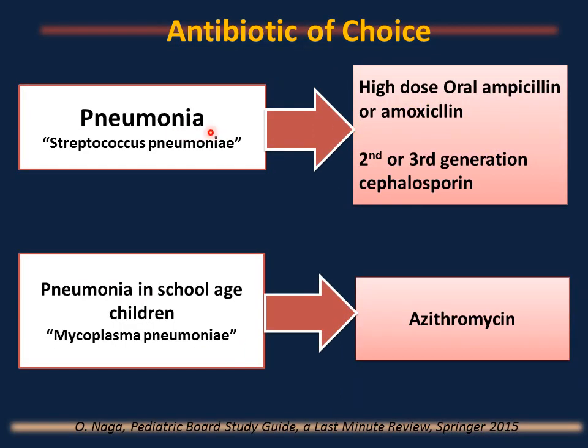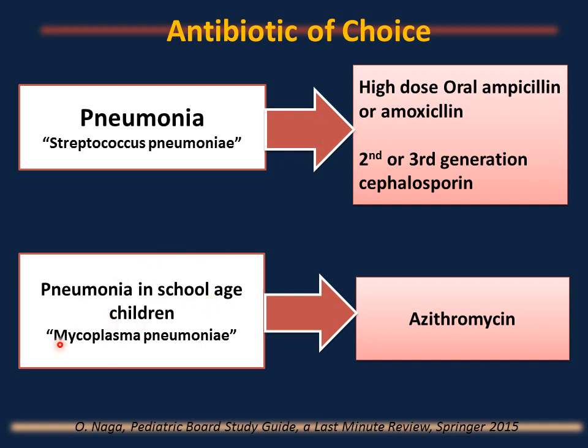Pneumonia is a clinical diagnosis, made from the history and physical examination with no need of a chest x-ray or blood work. The most common cause in children is Streptococcus pneumoniae. Give high dose oral ampicillin or amoxicillin, the same dose you are using for otitis media, or a 2nd or 3rd generation cephalosporin in the oral form. If the patient is requiring oxygen, dehydrated, in respiratory distress, or has progressive pneumonia, you have to admit to the hospital, and in this case you can use the IV or the oral form depending on the patient's condition.